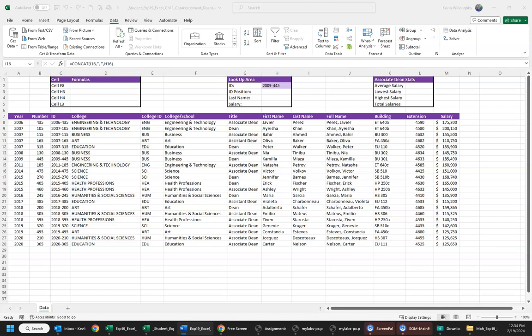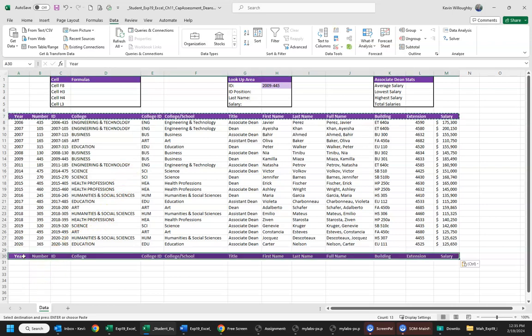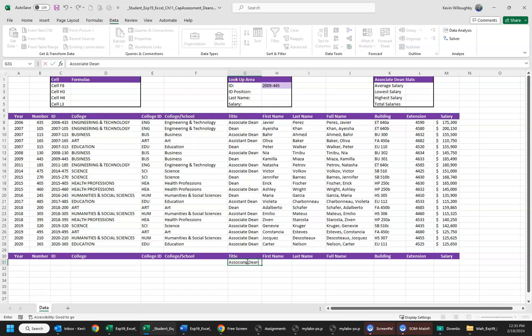Step 7, we want to use an advanced filter. So copy this range A7 to M7 and place it in cell A30. Enter the associate dean title in row 31. And now we are ready to perform our advanced filter in step 8.